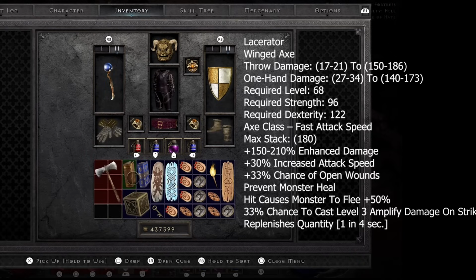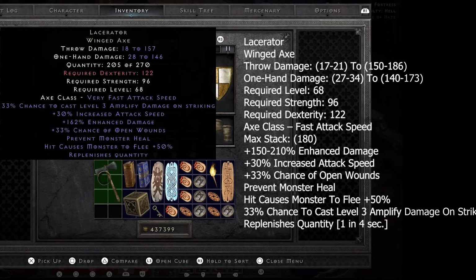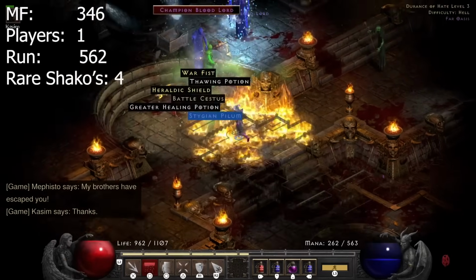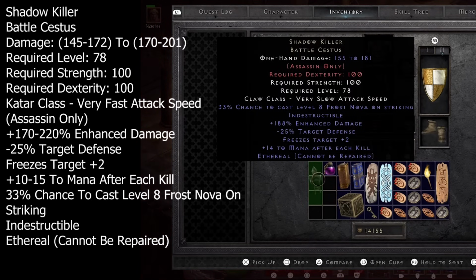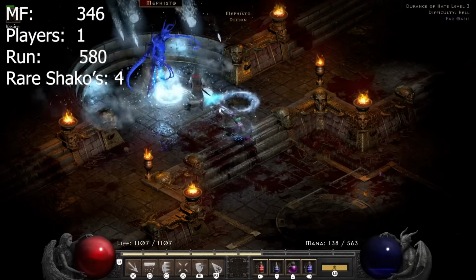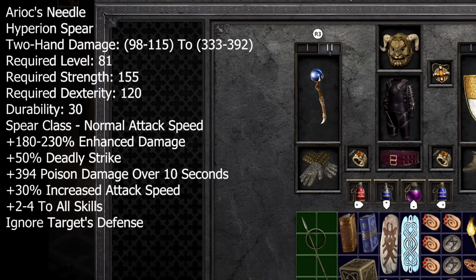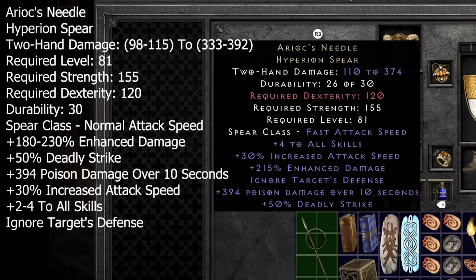Then I find a Lacerator, which has a low roll, because we wouldn't want to think that Mephisto actually loves us or anything. And then I find a Battle Cestus, and like, what the hell is this item for? Who uses this? And here we have run 580, and I find a Hyperion Spear. It's +4 skills, and it's another one of those items where I'm like, what the hell do I do with this? Maybe use it on a Zealot if I can ever keep those alive, I guess.